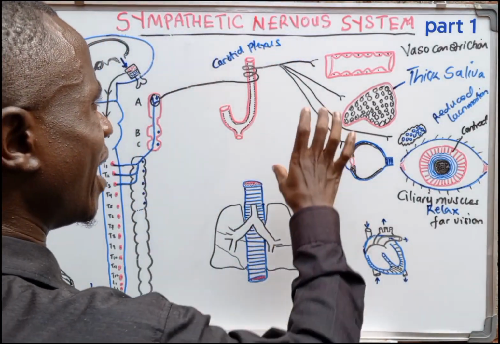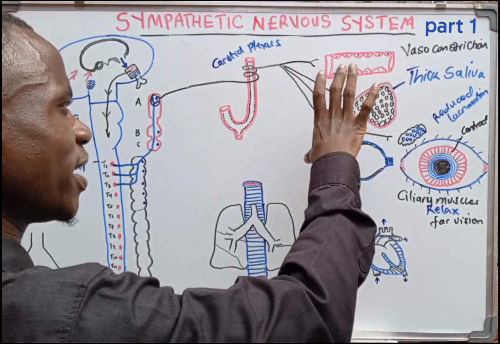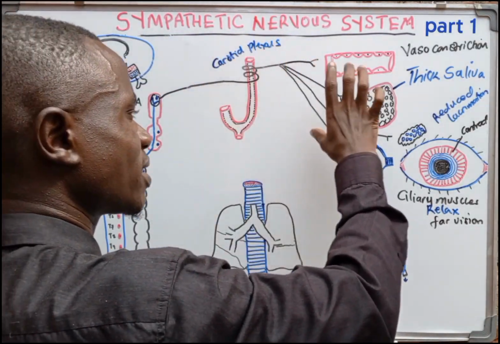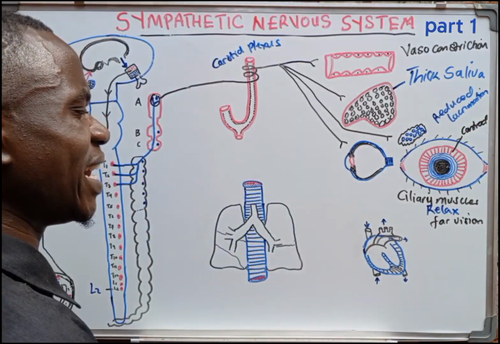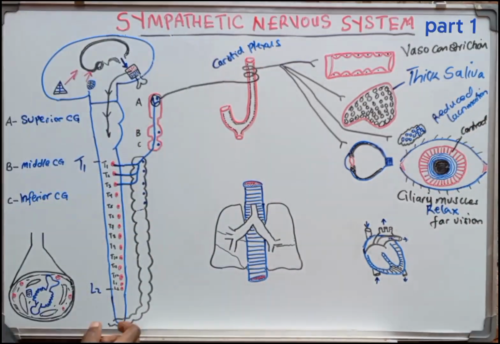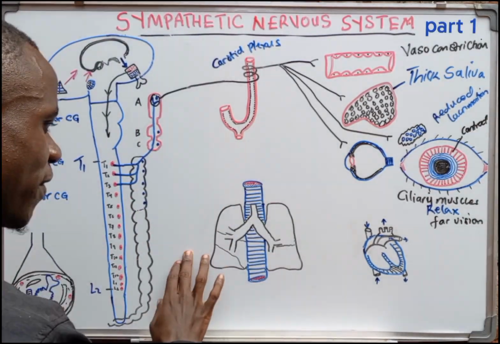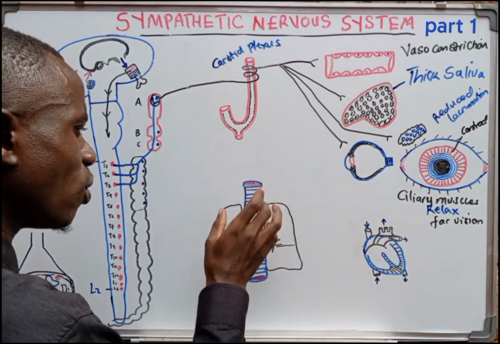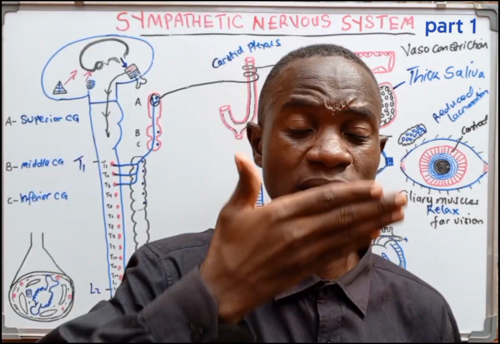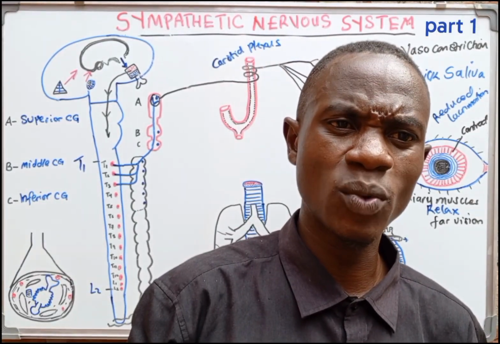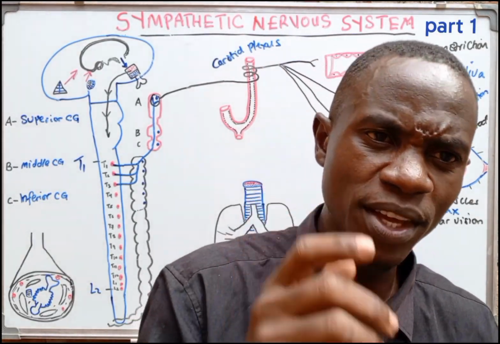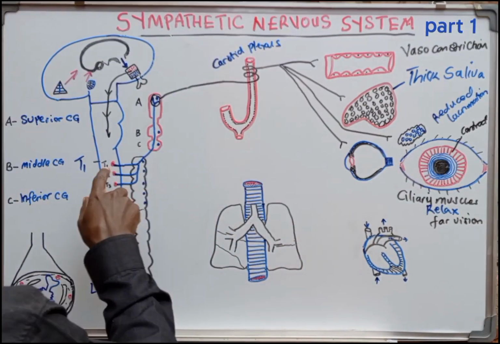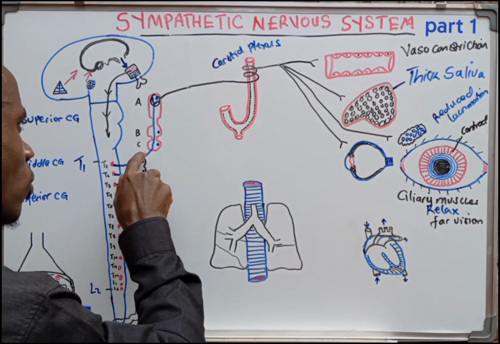Now, these are the effects of the postganglionic motor fibers originating from the carotid plexus on these different structures of the head and the neck. Now, what else? We want to see the effect on the heart, the effect on the lungs, and also the pipe which helps us to take the food into the stomach. We need to see the sympathetic effect during this stressful moment.